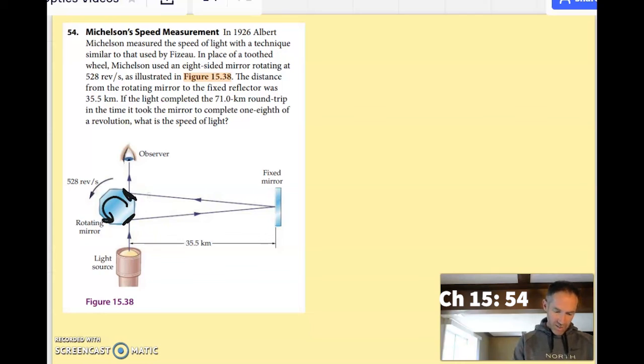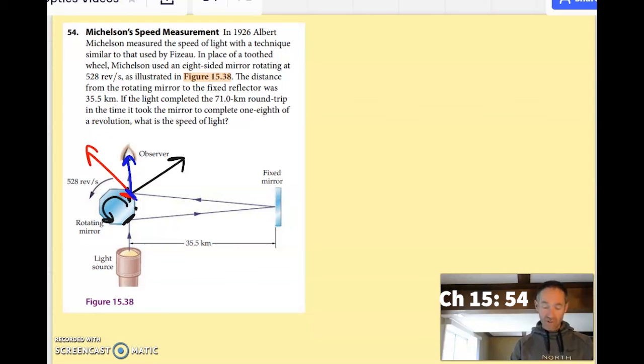If the mirror's spinning a little bit too slow, then when this face moves up to there, it'll only be in that position, and the light will go over there like that, too slow. Versus if the mirror is spinning too fast, it'll be past that angle that they have shown there, and it'll go over here. But if it's spinning just right, the way they originally had that pictured, then it will be like that, and right into the eye. And so all that is to say, this is an advancement because you don't have to wait for a space to open up. There's more of an instantaneous time whenever the light has traveled that distance, and it's a little bit more of a precise measurement.